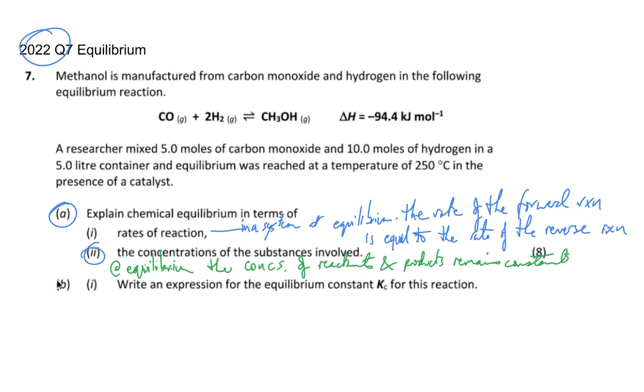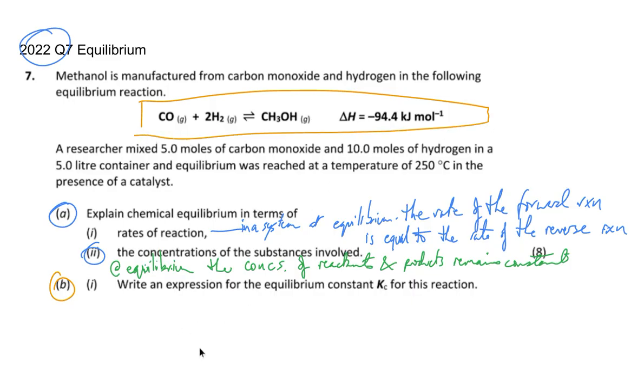And then part B, write the expression for the equilibrium constant Kc for this reaction. So we'll be using the equation up here. Don't actually need the delta H value there, but so Kc, products above reactants. So what have we got? We've got methanol, CH3OH. Don't forget the square brackets. CO in square brackets, and then we've got hydrogen, and you must take into account the coefficient, which is 2. The coefficient becomes an exponent in the Kc expression.